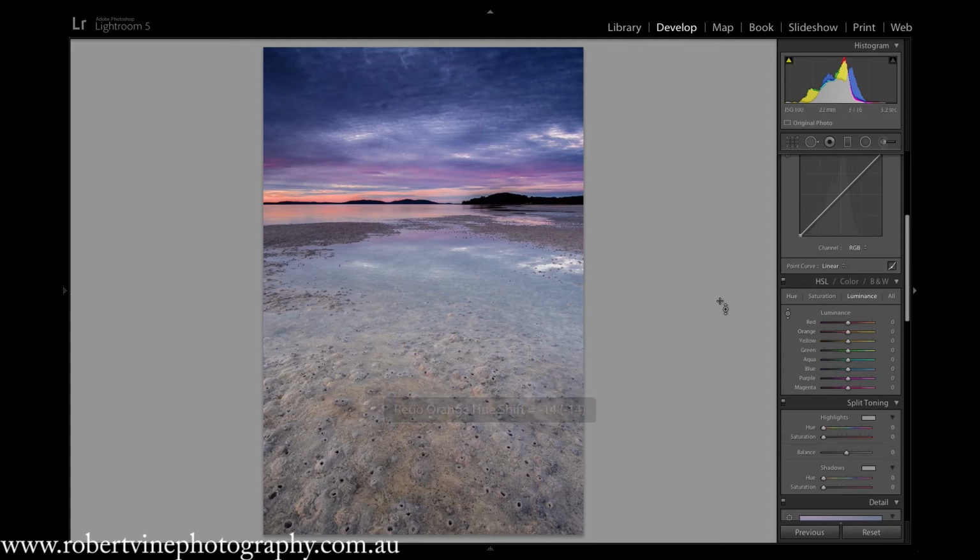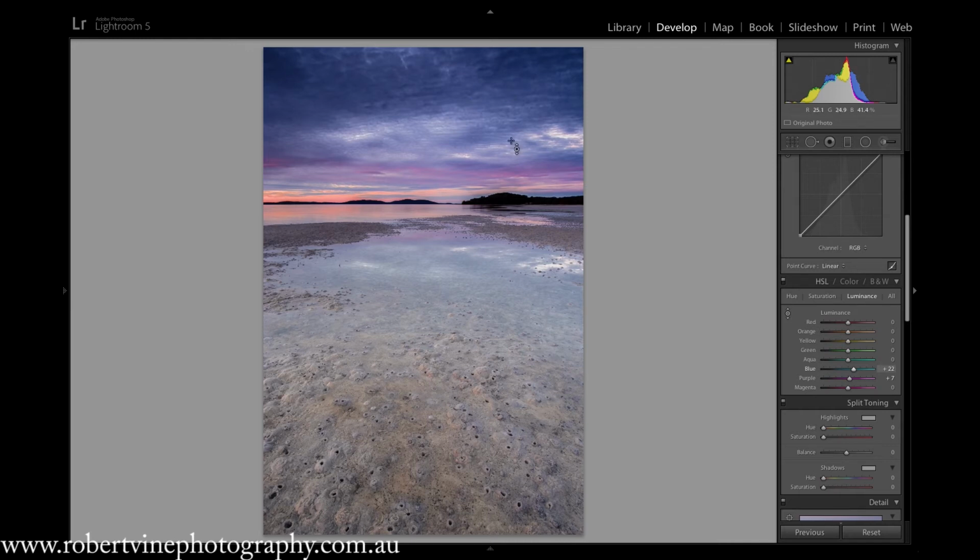Last one's luminance, and this allows you to adjust just generally how bright various colours are. Because this sky is a little bit dark for my taste, I'm going to have a look at adjusting the blue luminance, and that is good. That's actually increased it. It's made it a bit lighter. And another thing you've always got to check is that making an adjustment to suit a certain part of an image doesn't have an effect in another part of the image you don't want it to.